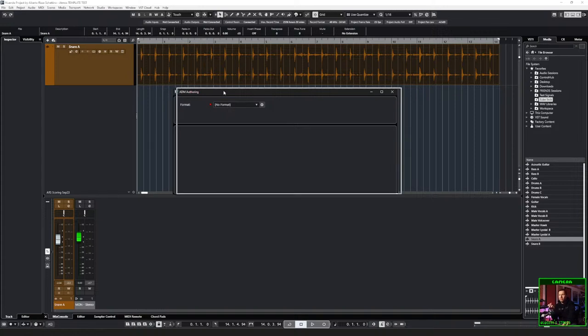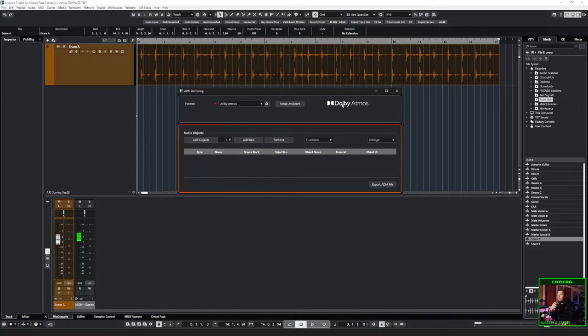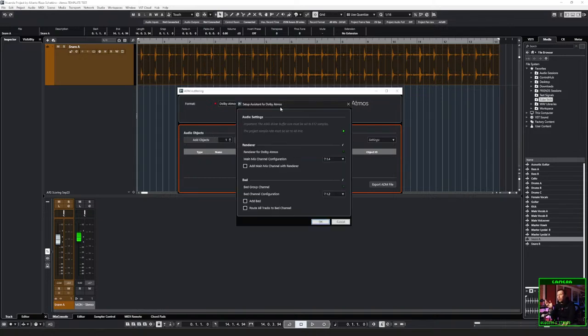But right now we have no format because we're not authoring anything for ADM, which is going to change because I'm going to go Dolby Atmos, okay? And I want the format of my ADM to be Dolby Atmos. So here's a cool logo popping up. And what you need to do is use a setup assistant, because that's the easiest way to do it. It pops up in a new window, and the assistant says, important, the audio driver buffer size must be set to 512 samples. We know that, we did it. The project sample rate must be set to 48 kilohertz. And we have green lights, we can do that because we set it.